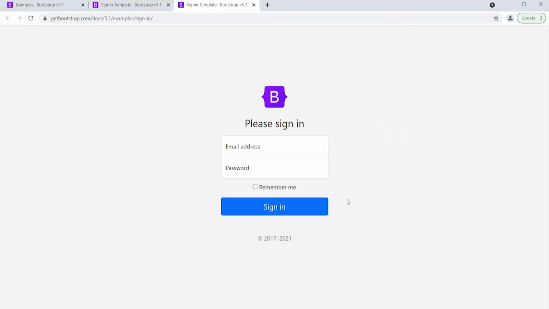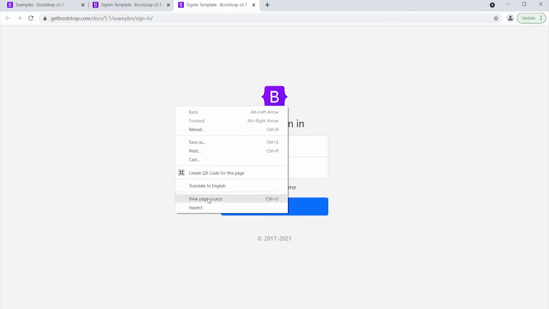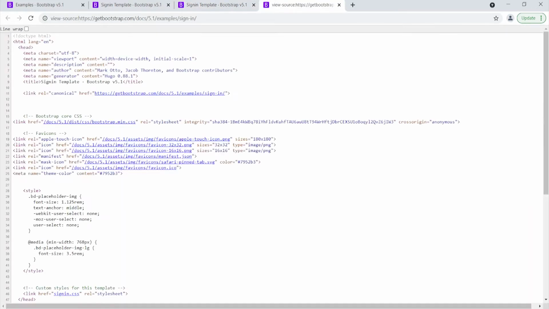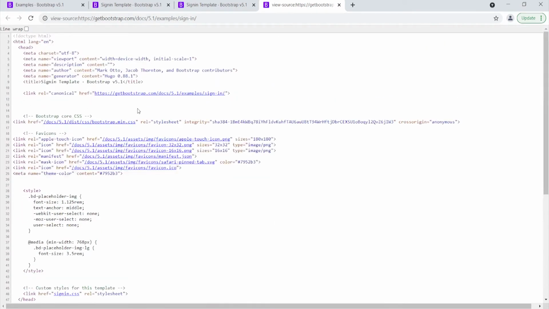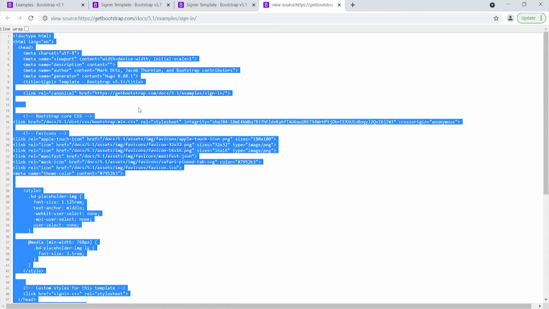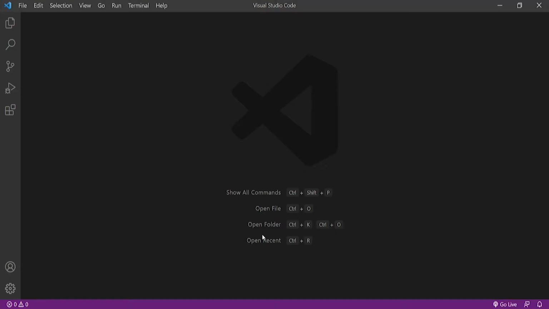Okay. So the first thing that you can do is you can actually go ahead and right click here and view page source. Okay, and it will open up in a new tab and you will see the code inside of it. Okay, so here in Windows, you can click Control A or Command A in Mac and Control C to copy that. Let's head over to our text editor. I'm using VS Code. It doesn't matter whatever text editor you're using.